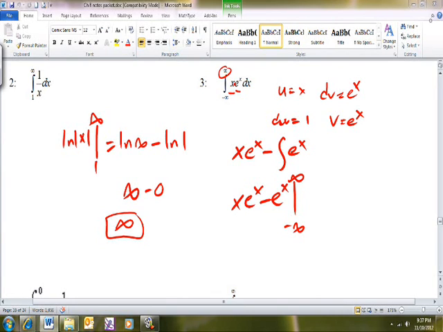Well, when I plug in infinity, you could talk about you've got infinity minus infinity, but you get a much bigger infinity minus a not much smaller infinity, but we're going to end up getting infinity in the end. Minus, now if I plug in negative infinity, I get negative infinity over e to the infinity plus e to the infinity. So I don't have an extra negative, do I?